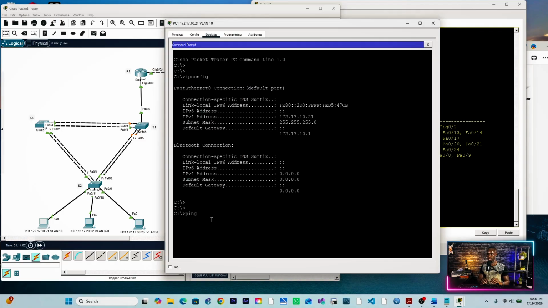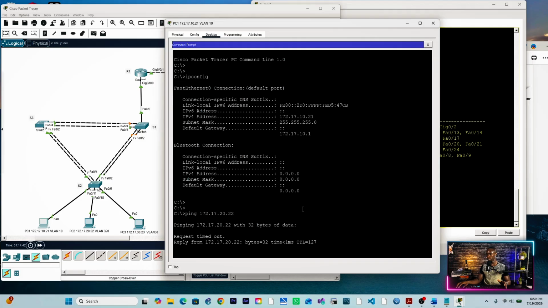Ping is basically sending an echo, or a notification signal, to the other end, like, hey, I am here, are you there? And the other end will respond, yes, I am here, and then they'll exchange whatever they need to exchange. So ping the IP address for PC2 on VLAN 20. Mind you, we are currently sitting on PC1, which is on VLAN 10. So 172.17.20, and PC2 is 22. If everything is working as expected, I should expect some good responses here. Let's see what we get. If it does not work, we will troubleshoot.